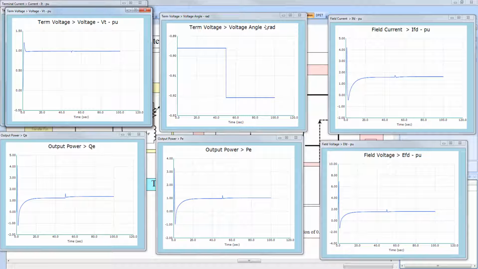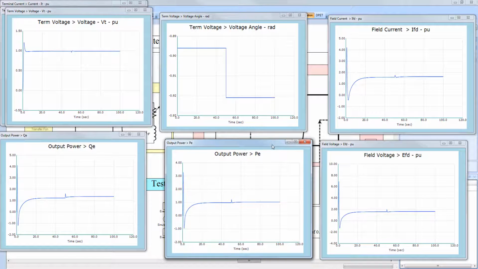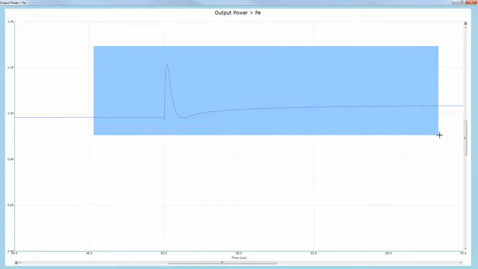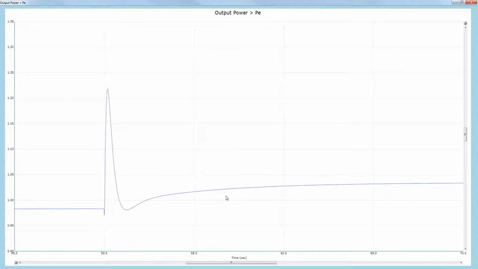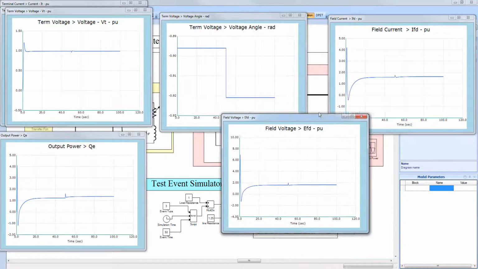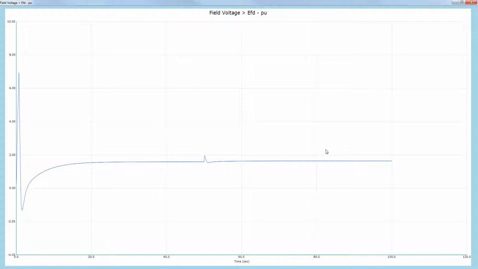The event that we created was a load acceptance, and in this case, as we can see in the electrical power, if we zoom in, we can observe that we started with an initial value and we added electrical load to the system. The graphics show the transients experienced by the simplified generator, the initial and the final output of the electrical power. In the excitation system that we are testing, perhaps the most important graph that we are looking at should be the exciter field voltage. Using this chart, I will focus on a couple of things.